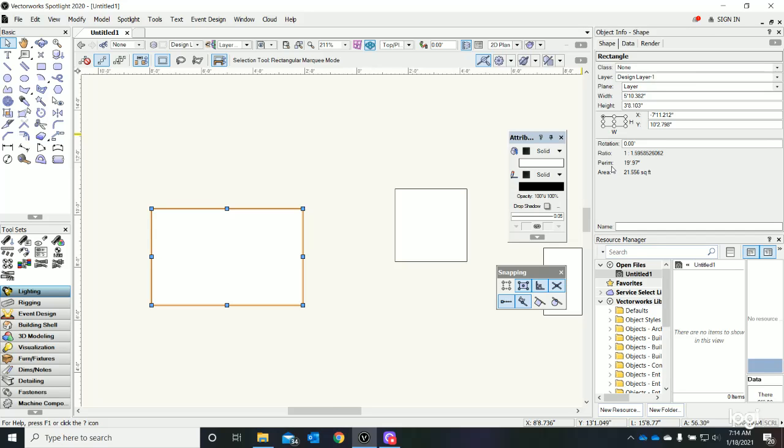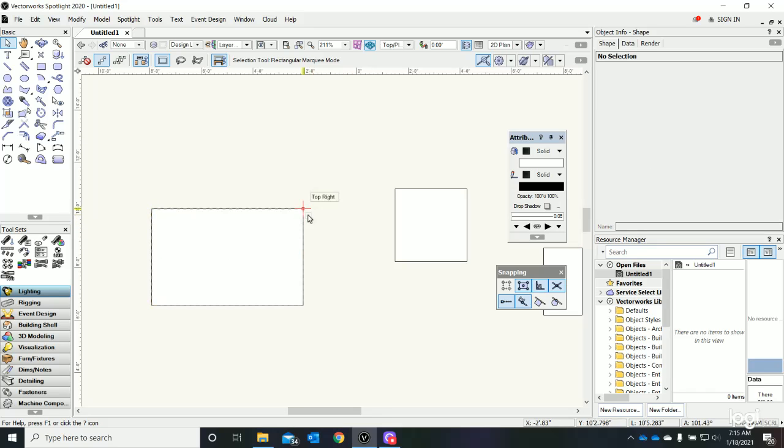Now, it does some math for you. It gives you the perimeter, how many feet and inches it is if you were to walk all the way around it. And it gives you the area, how much carpeting or tile you would have to buy if you were to cover that entire space, how many square units, in this case square feet, right? We can also name this shape if we choose to at the bottom. But for now, let's talk a little bit about the length and the width.